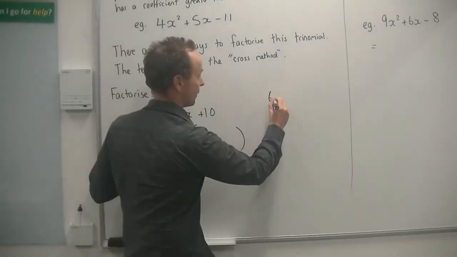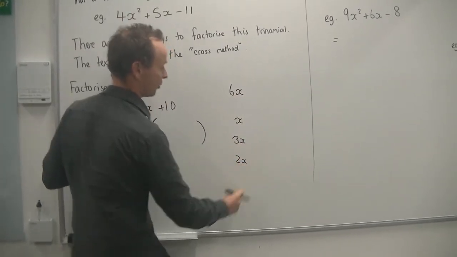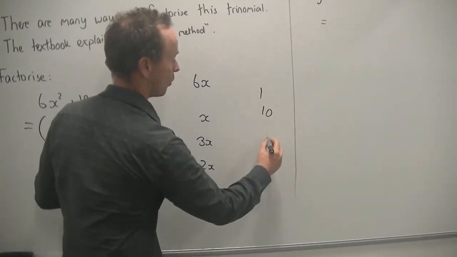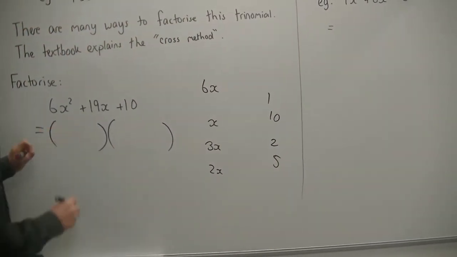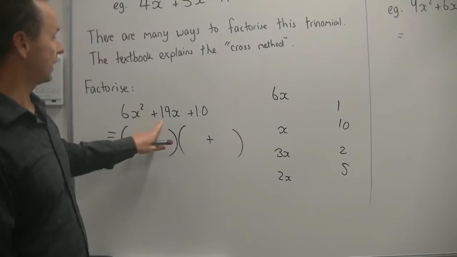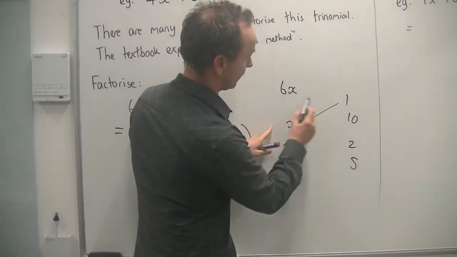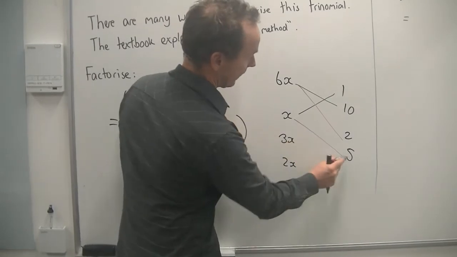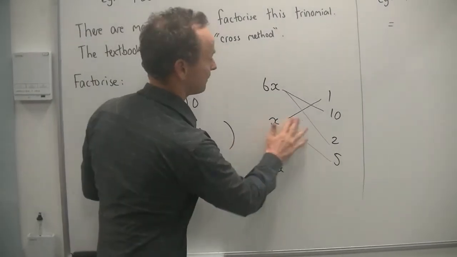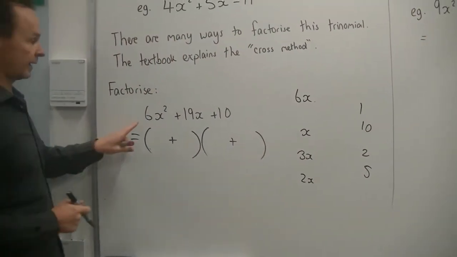Alright. So let's start this one again. So, 6x squared. We can have 6x or 1x. Or we can have 3x and 2x. Factors of 10. We've got 1 and 10. Or we've got 2 and 5. So now, we know that both sides are plus. At least we know that. We can put that in. So now we have to find a combination of some of these that are going to give us 19x in the middle.